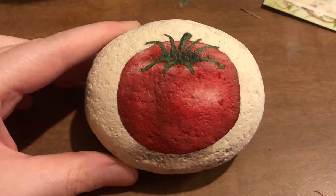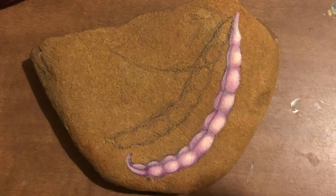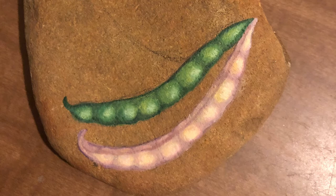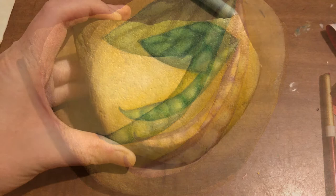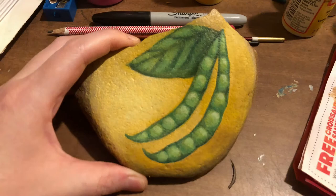Unfortunately, that ease ended when it came time to paint the zipper peas. As you can see here, it started off looking a little bit like a gross worm. I decided to keep trying — I was trying to copy the pink color of the peapod from my reference photo, but it just wasn't working right next to the green peapod. So in the end, I decided to paint over it and make them both green.